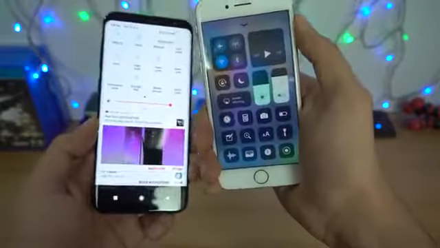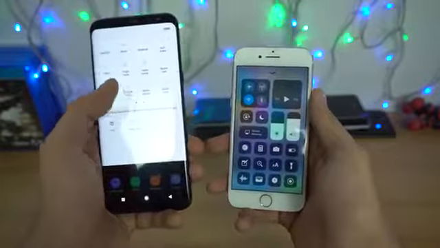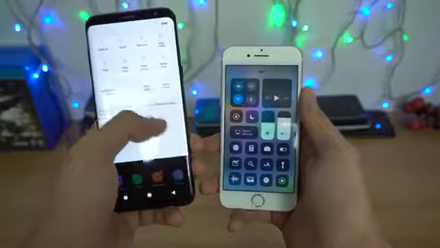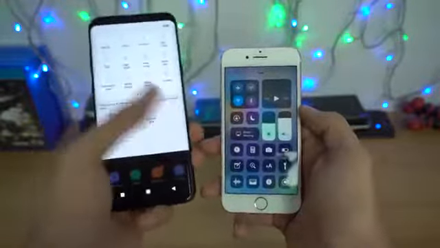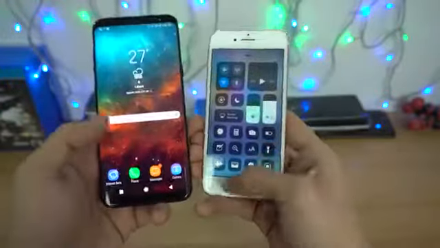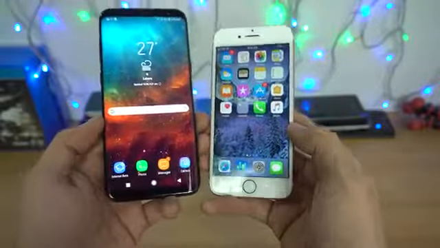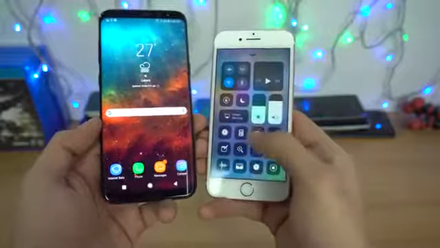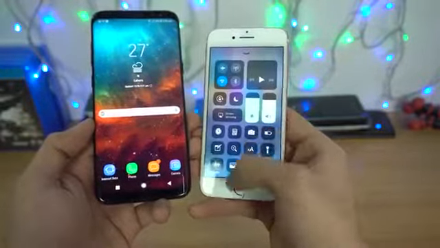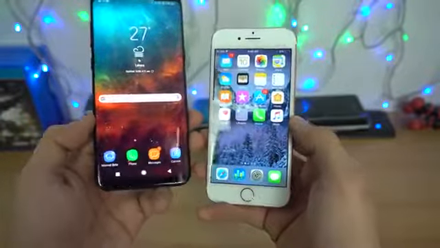So we have these three dots here. You go into button order, and there we go. You can basically add or remove features from this area. So if you want more features, you can just fill them up, or you can just remove them to make it cleaner. And it's something iOS just got. So this also looks like something that got inspired from Android. Nonetheless, I really like the customization in the Control Center. I really like the animations. I think they look really cool. But yeah, something available on Android for a lot of years.